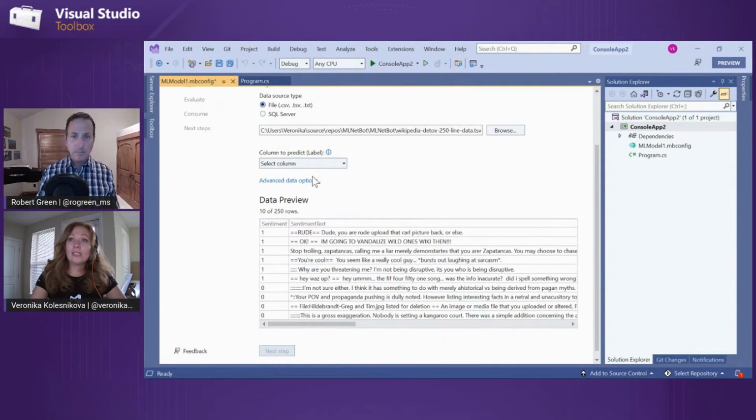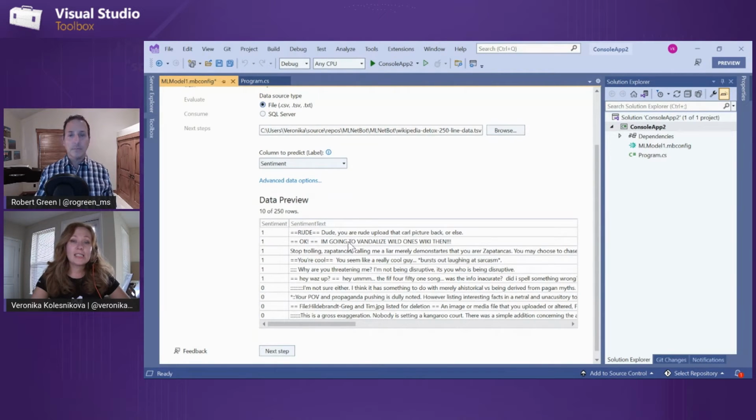And here you can see the data preview, what's happening in the data set. It's not going to show you the whole data set, obviously, because it might be too long, but just 10 rows out of 250. And then here we need to choose the column to predict, and we'll be predicting sentiment.